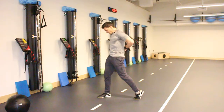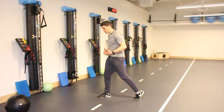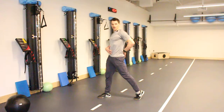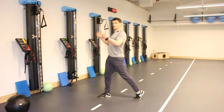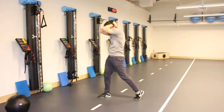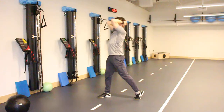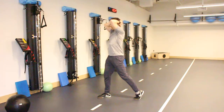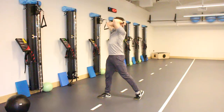Then, I'm going to think about my spine, okay? So my spine before was too rounded forward. Right now, just this straightening of this leg is actually great because it's already extended my lower back. Now I'm going to bring the focus to my upper back. I'm going to put my hands behind my head. I'm just going to take my upper back from here up to here. So now I'm pushing my head back into my hands, and I'm actually pulling my chin in. So I'm reversing some of the negative effects in my neck as well. Pushing my head back into my hands, and just generally extending through my whole spine.